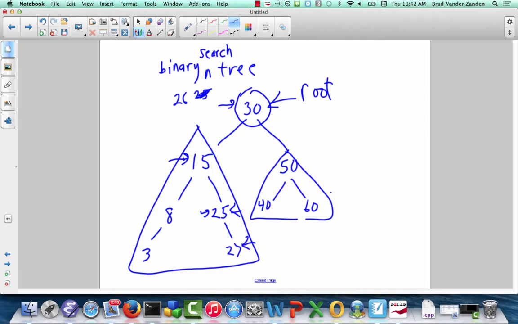Okay? Now let's say we were doing insertion instead of the find. Same algorithm, right? We keep doing it, and we find that its location should actually be right there, hanging off of 27 as its left child.